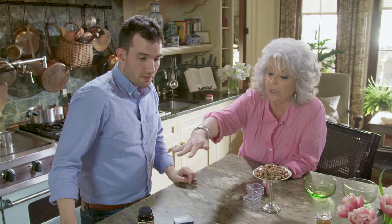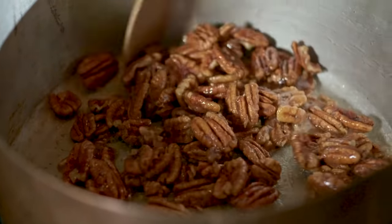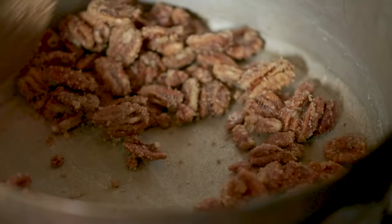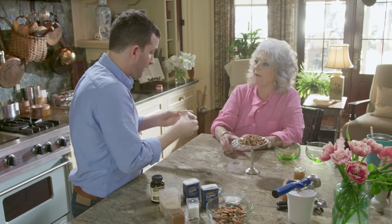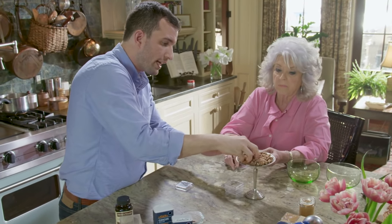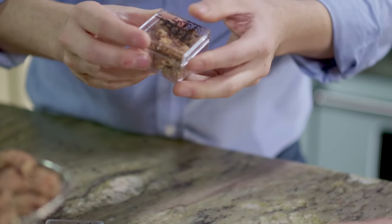We're not actually gonna make this today, but again it will be on the website. We pan-roasted these Georgia pecans and candied them with some sugar — no butter actually, just sugar and a little bit of water. We stirred it, threw in those pecans, and covered them with these spices. Made like a simple syrup. All these spices combined create a chai spice — it's delicious. Something to put out at parties. I go to Michael's every now and then for little favors — they have cute little things in the wedding section to hand out at parties, as little gift bags for the kids.